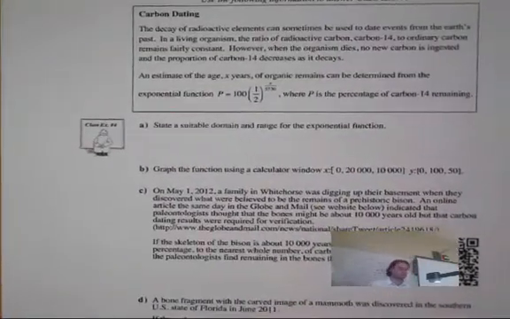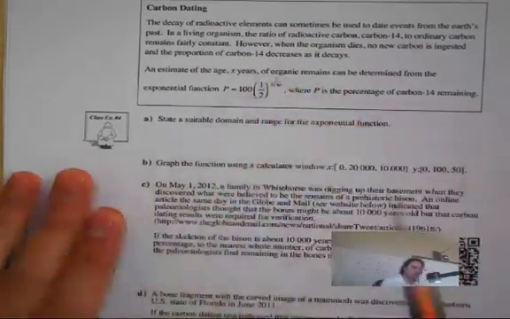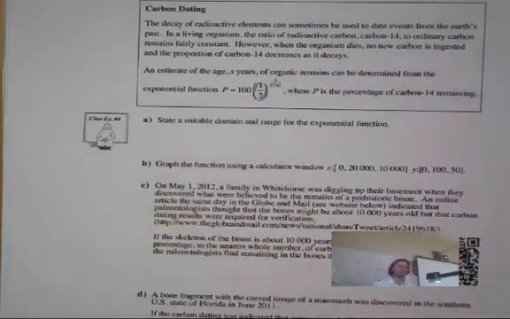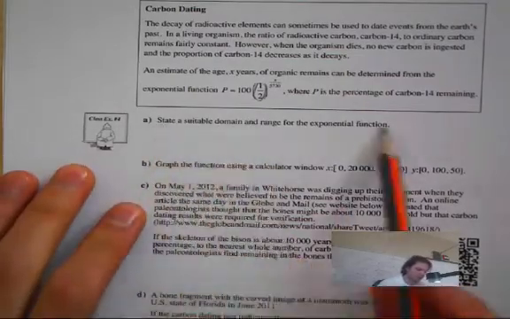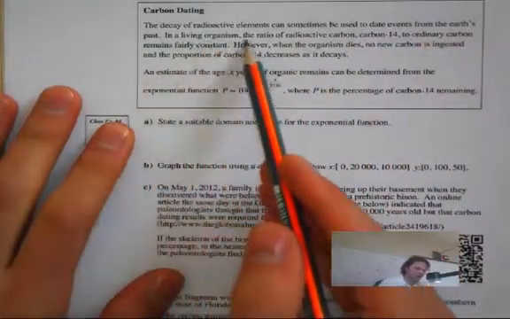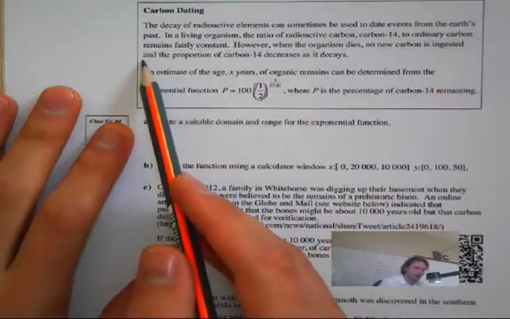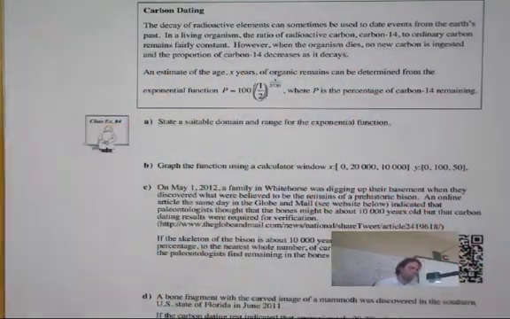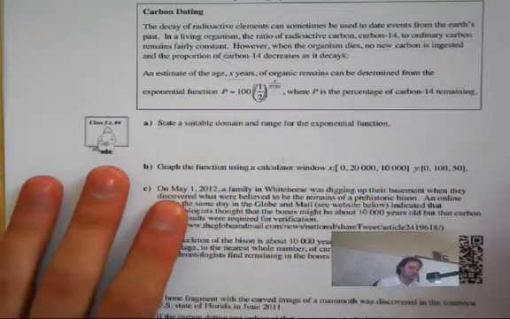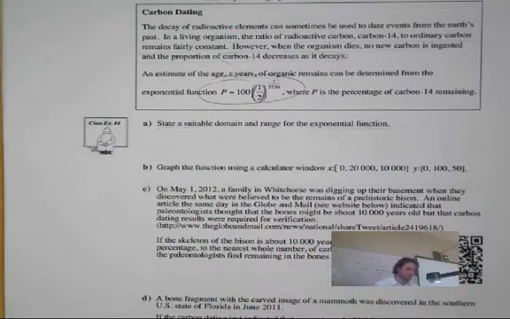Last question. It says, carbon dating. Now carbon dating, normally when we talk about this, we're using half-life. So my b value is going to be half. It's decreasing, so this one is going to be an exponential decrease from 2 to 1. Okay? So it says, state the suitable domain and range for the exponential function. So we're looking at carbon decay, radioactive carbon-14 in living organisms. However, when the organism dies, the ingestion of new carbon stops. So here we go, estimate the age, so on and so forth. Here's my formula. So what is the suitable domain and range for the function?